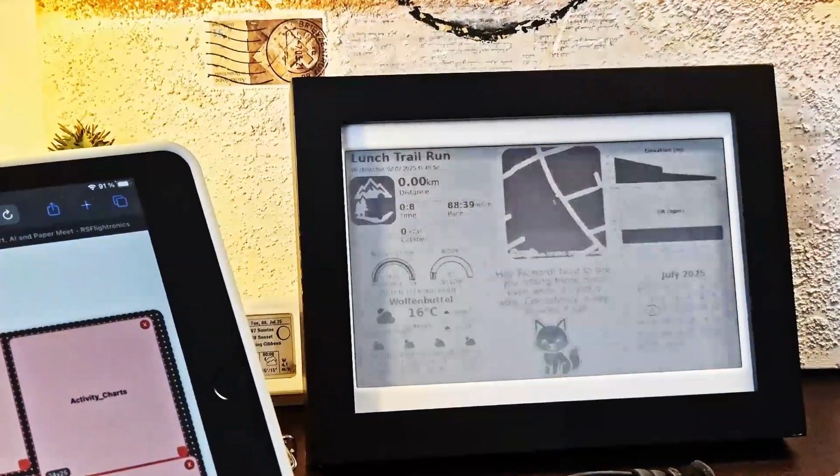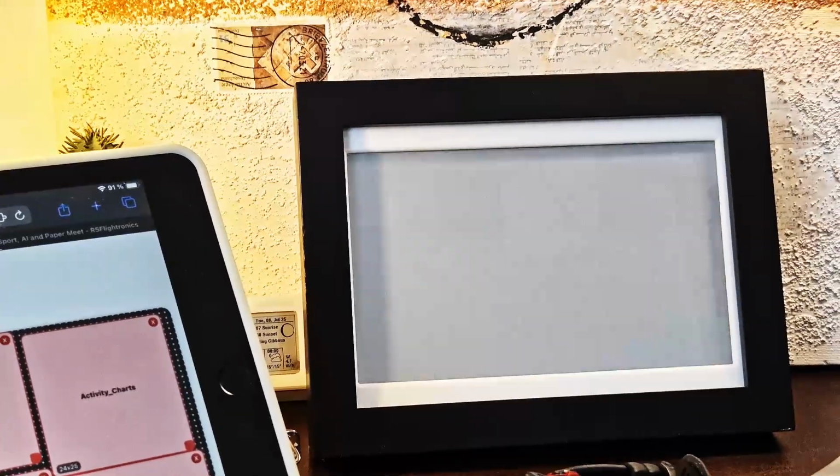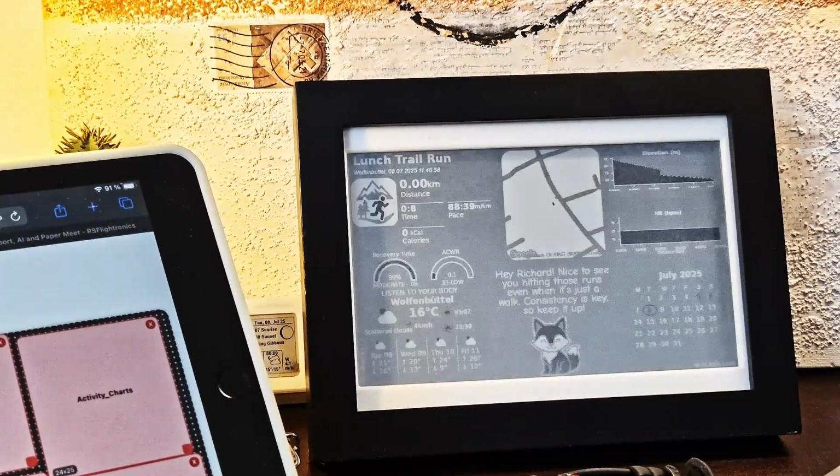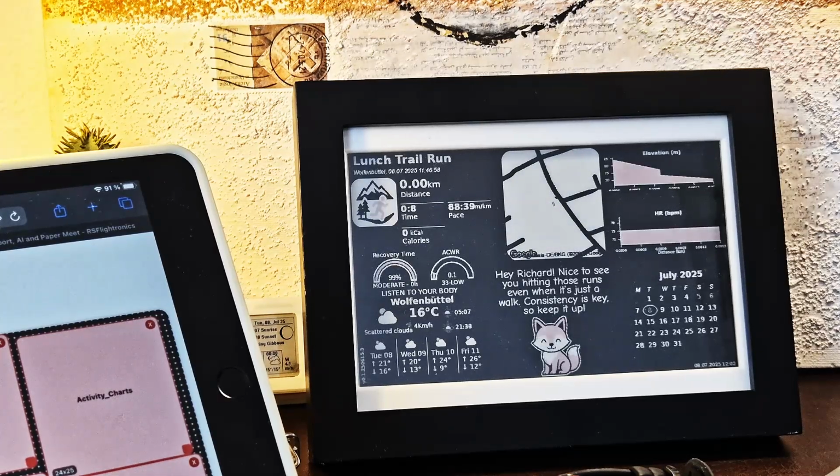New layout coming there now. We have weather on the left and the calendar on the right. A new message from the fox as well. This message will change every time the screen is updated.